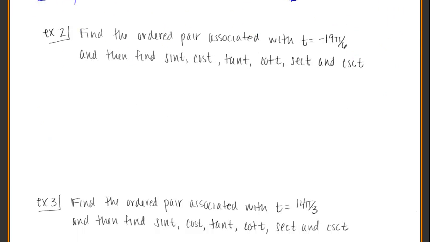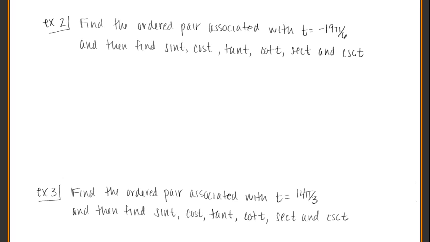Going on to our next example. We want to find the ordered pair associated with negative 19 pi over 6. So a negative angle tells me I'm going to drop down. Denominator 6 says I have 6 equal pieces. So going half of a circle is 6 equal pieces. So that's 6, 12, 18, and I just need to go up 1/6 to 19. And that right there is where technically negative 19 pi over 6 is graphed.